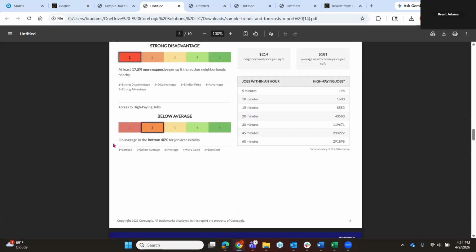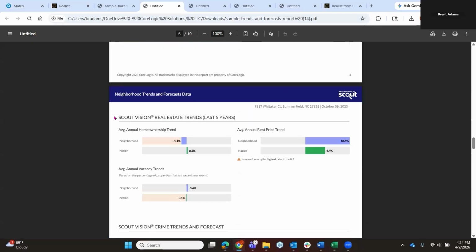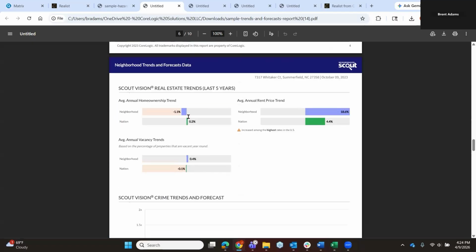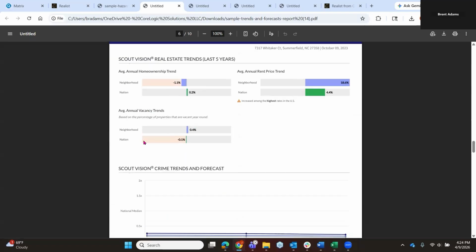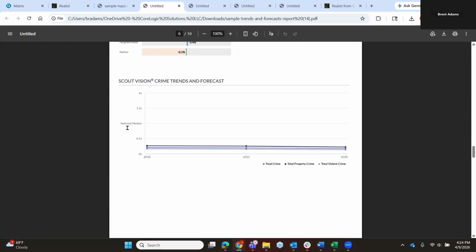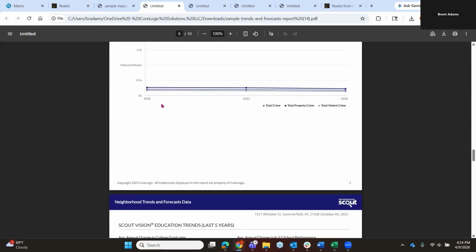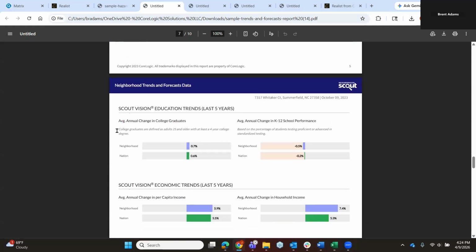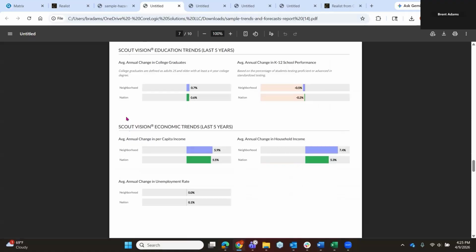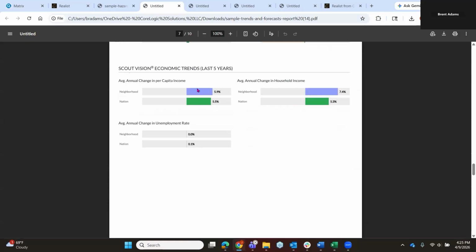The other things that are going to be strong drivers of home appreciation or depreciation are what kind of jobs are there nearby. Also, who owns a property? Who rents? Are those things on the uptick or are those things on the decline? What's the average rent in this neighborhood? Vacancy trends too. And we'll again show you those crime trends and show you whether it's flat, declining, or increasing too. We'll show you educational trends. The higher the education, the better the schools are doing in the area, the higher the values of most of these homes too. Have incomes changed in the area?